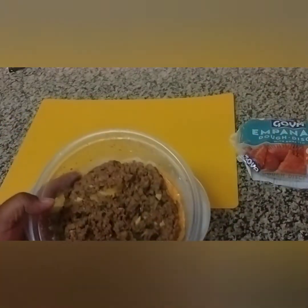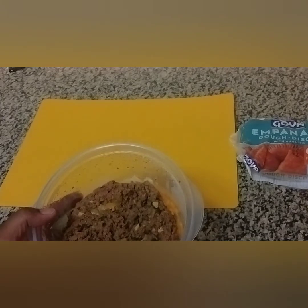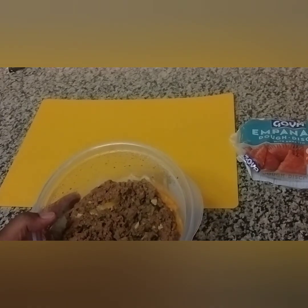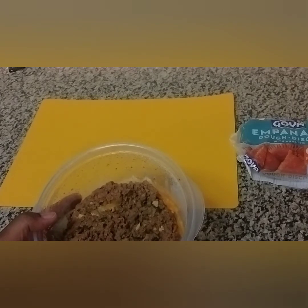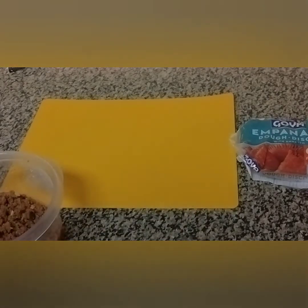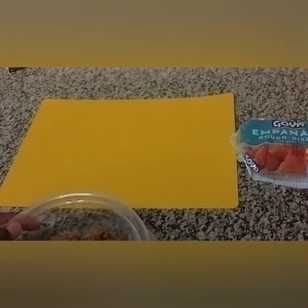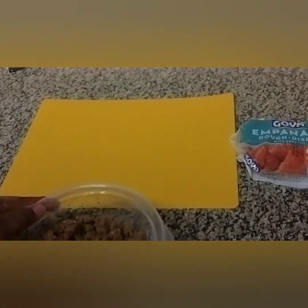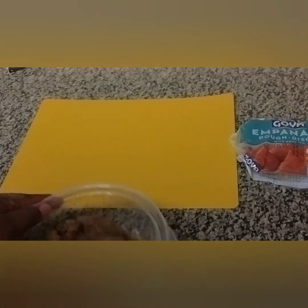I use jalapeno pepper, sweet hot pepper, garlic powder, pink salt, adobo, sazon con achiote, paprika, black pepper, and some, I keep calling it mojito, it's mojo. That's what that nice citrus sauce is.